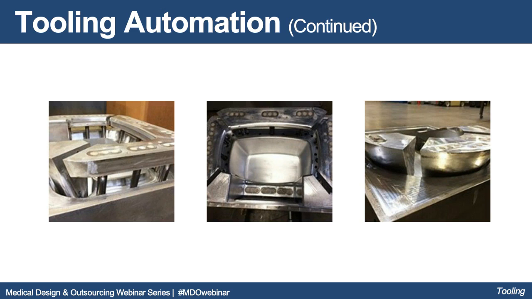So tooling automation is critical. It needs to be repeatable. And as you can see in the pictures below, it's something that we do often. Take a look at the next slide. It'll have a video showing an automated tool being pressure formed on a rotary machine, and you'll see that the sidewalls of the tool will actuate as the mold and the material are coming together.